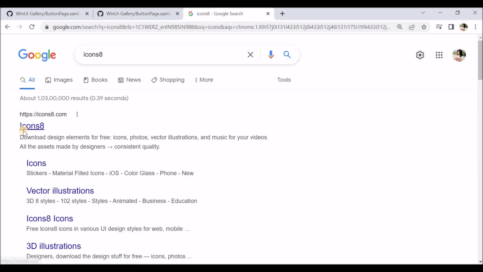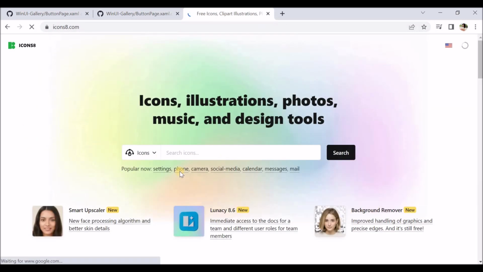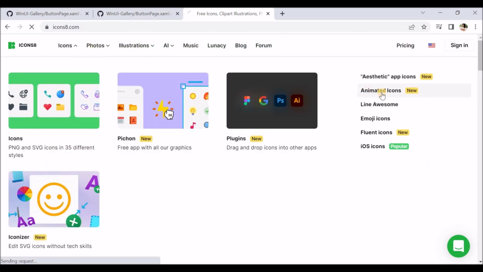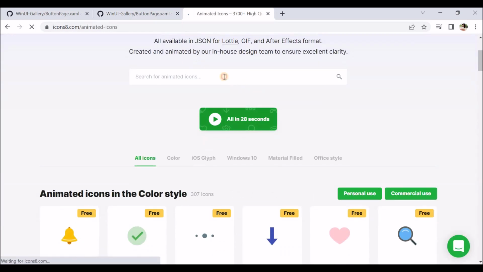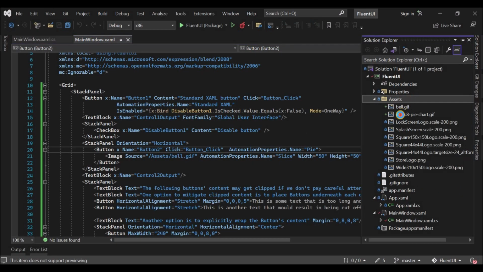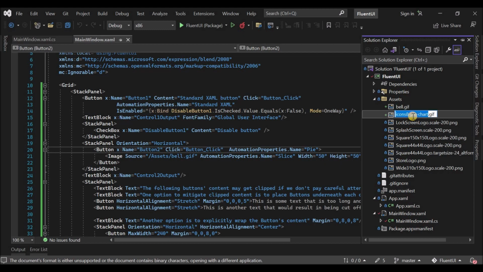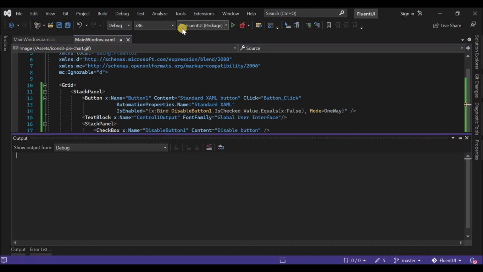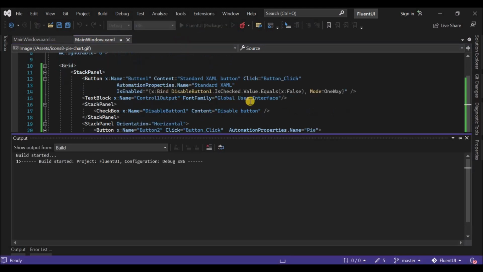So let's go to icons8.com and here let's go to icons and animated icons, and here you can download the icons that you like. I have already done and I have added that icon to the assets. Let's copy the name and paste it in the image and run the application.